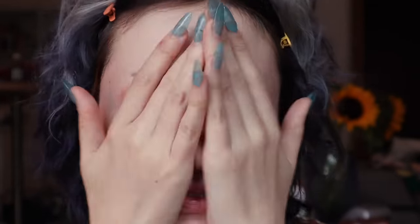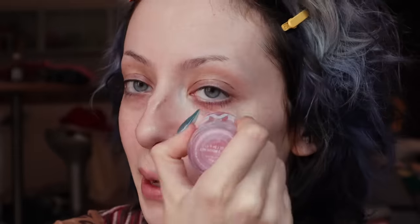I usually use the Evolve Organic Beauty Serum, but apparently not today. Then the Milk Makeup Watermelon Brightening Serum, and I just put that everywhere as well. I use all the brightening ones during the day. I still use this one at night but I don't use the Vitamin C one, because apparently it's Vitamin C in the morning and something else at night — glycolic acid or something, I don't know.